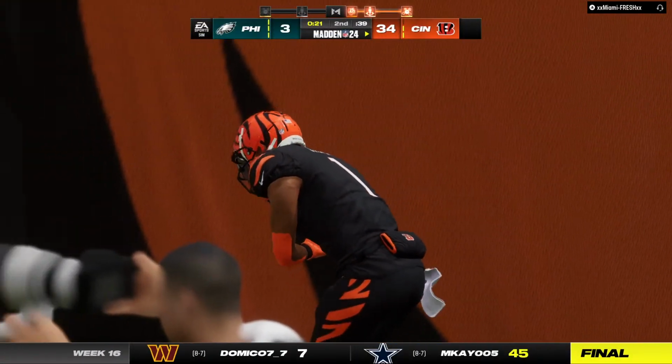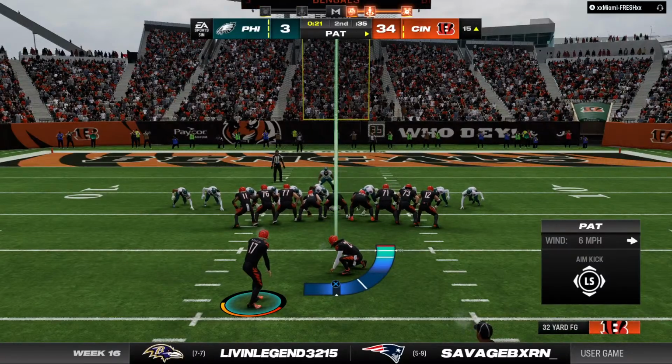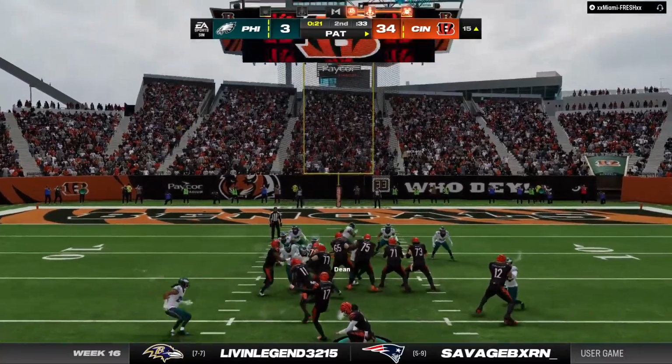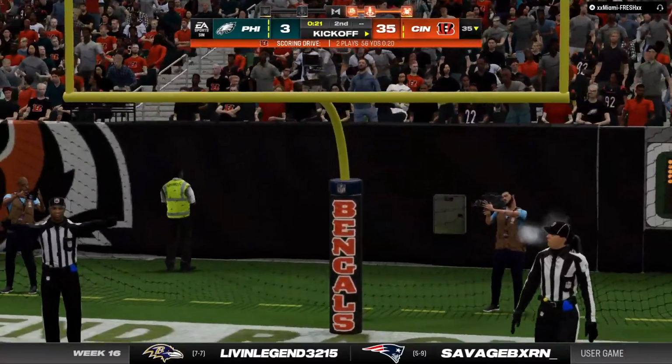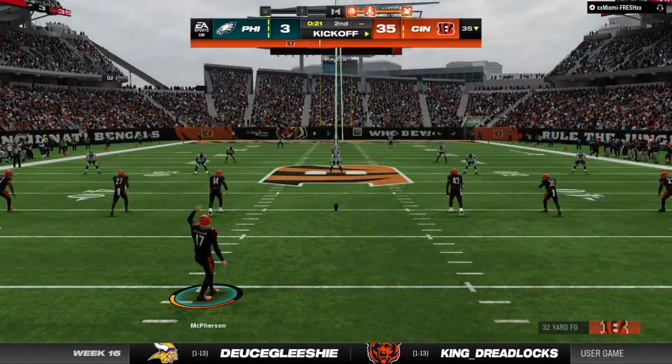They have really had their way so far in the first half, but they wanted to continue to build on their lead. They know that no lead is safe in this league, so they decided to try their best to get one more as they headed into the half, and they got it done. An extra point by McPherson, up and good. And the rout is on here in this first half.